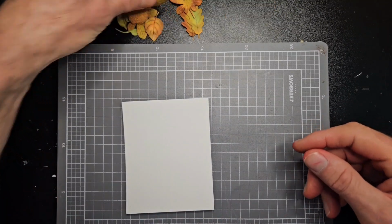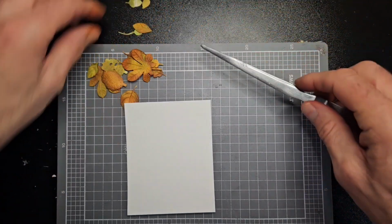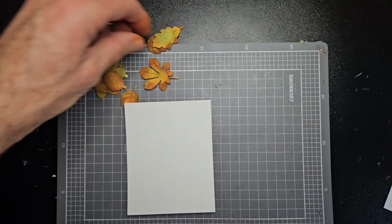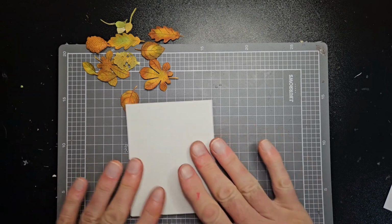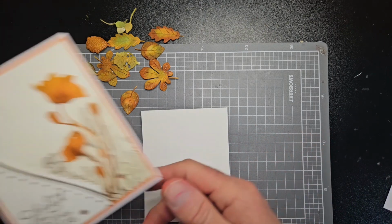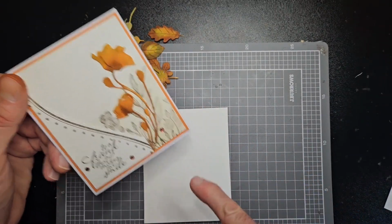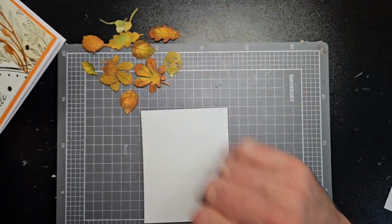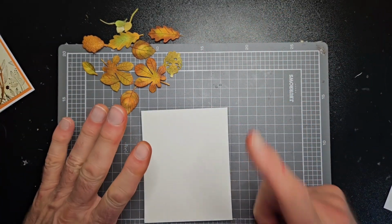All right, now we've coloured up our stash of leaves, and what we need to do is create a vehicle to put our project onto. The vision I have is to create some background, like this as an example. We'll stamp some images in the background that are synonymous, that's a hard word, with our leaves.